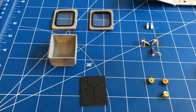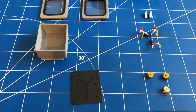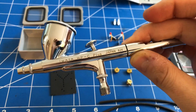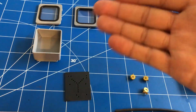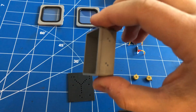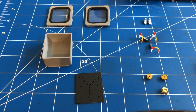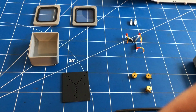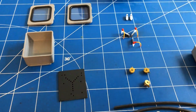After you've primed the parts, you can apply paint by using a brush or an airbrush. If you use an airbrush, I use an Iwata APC Plus airbrush. That makes a really nice finish. The thing is that you don't see brush streaks, so an airbrush will always have a better finish than a brush, but I think some people can get really nice results with a brush. Put thin layers on it, wait until it's dry and then put another layer. That's much better than putting a very thick layer, because you will see those brush strokes that you don't want to see. So that's about painting this.